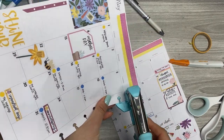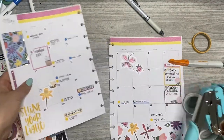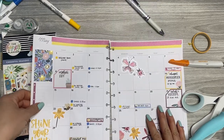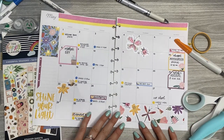I think that's better. I like the yellow and the pink together. That's really pretty. I just picked this Shine Your Light quote, and then I use this checklist from in here. So I love this. I think it's really pretty. It's different than what I usually do, but I love how it turned out.